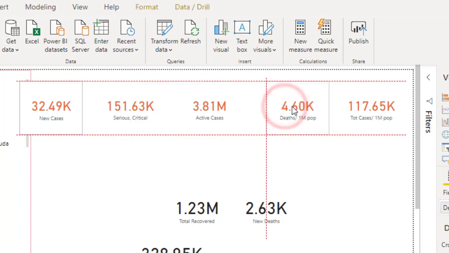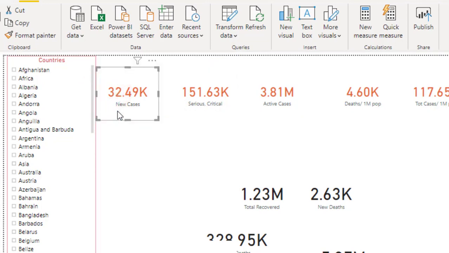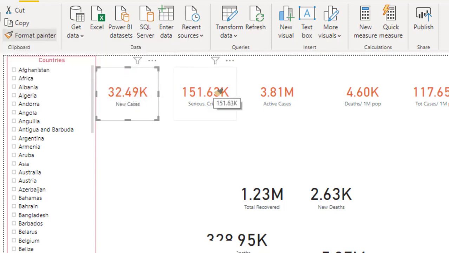So what we're gonna learn over here, because right now we can see over here that this has the border. So I will click over here and we'll learn about the format painter. If I want to have the same styling on other cards, I will click on this one. This will be my sample box, and then I will click on format painter and click on the desired card that needs to look like the first card.